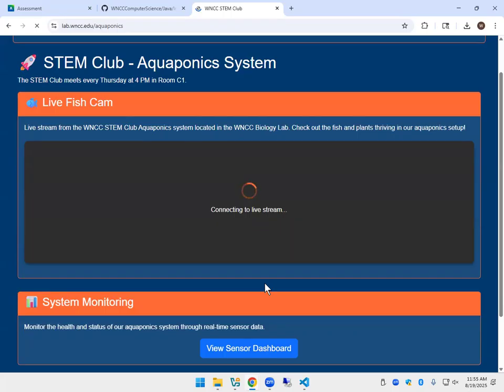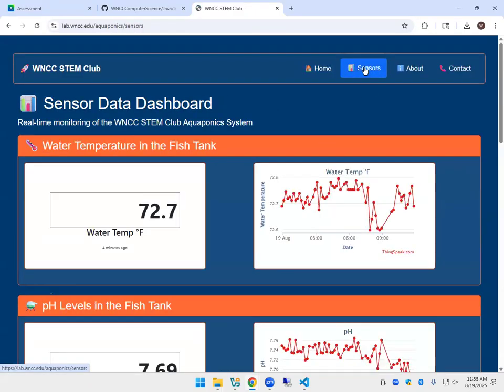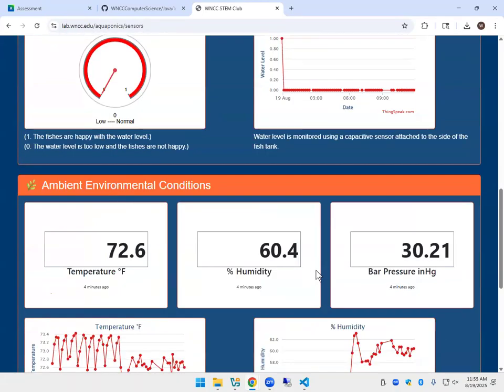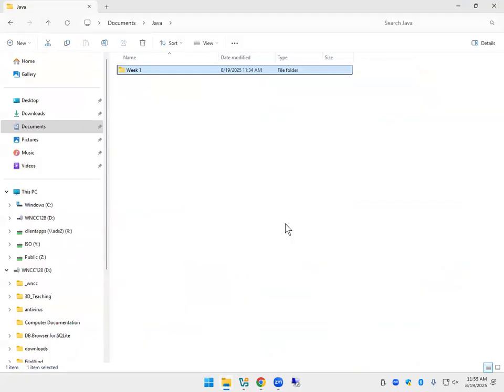We probably don't have enough bandwidth for that to work yet. But sensors, just a few little bytes, it's done. It just has to send 72.7, 7.69, 1 or 0. So sensor data takes nothing at all, just a few little bytes. So it is sending little bytes, but it's just not doing the streaming. And there's maybe not enough bandwidth that I can get to it. And maybe it's also changed to DHCP. I don't know, but that's what I'll troubleshoot next.